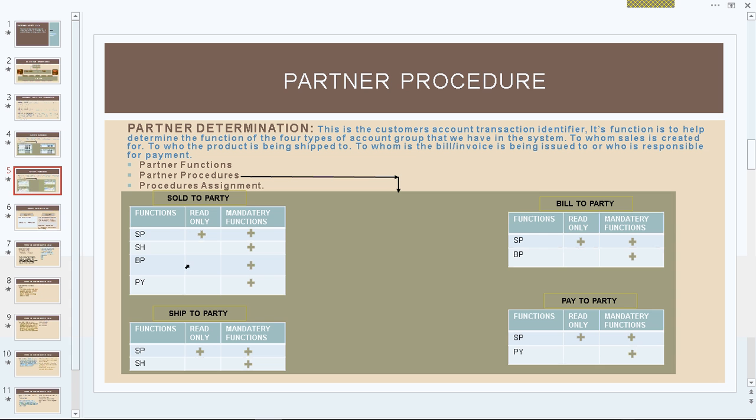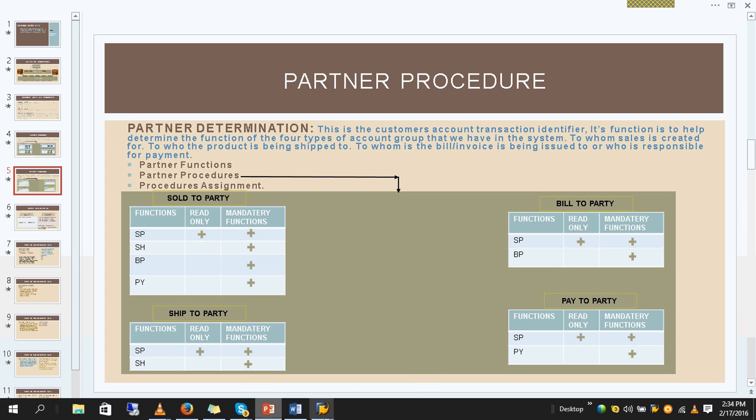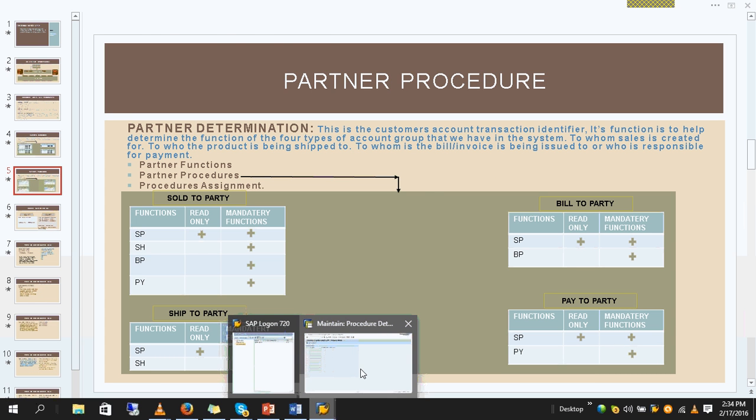Now, our end user can also change who is responsible for the billing and who is responsible for the payment. So all this information can be changed in the system, and we can create a customer information, or we can get their billing information, their shipping address and everything by creating a new customer for it. So this is for ship to party, this is for bill to party, and this is for pay to party. So this is how we will customize them accordingly. We want to make sure we customize it like this for the system to be able to act in a very different way. Okay, so let me show you that real quick before I get kicked out of the system.